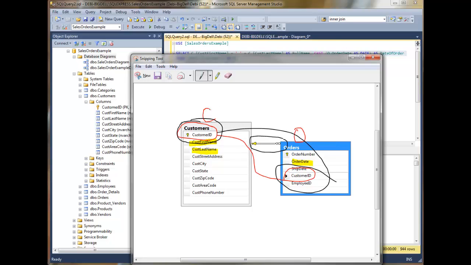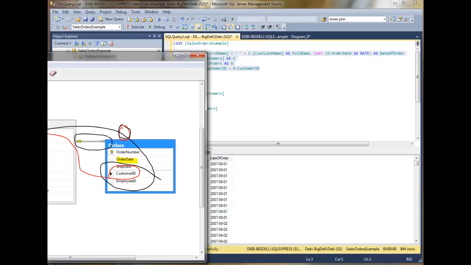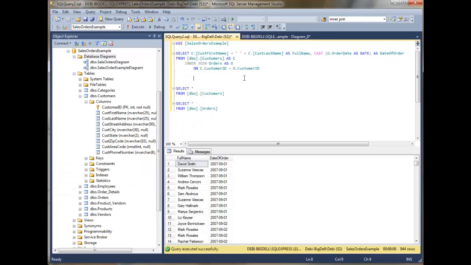I gave each table an alias. This is C. This is O. I moved this to the side where I could use it as I crafted my query. I checked my query at every step of the way, and then when I knew the query was working, I went back in and I cast the order date as a date, got that to work, added the alias.